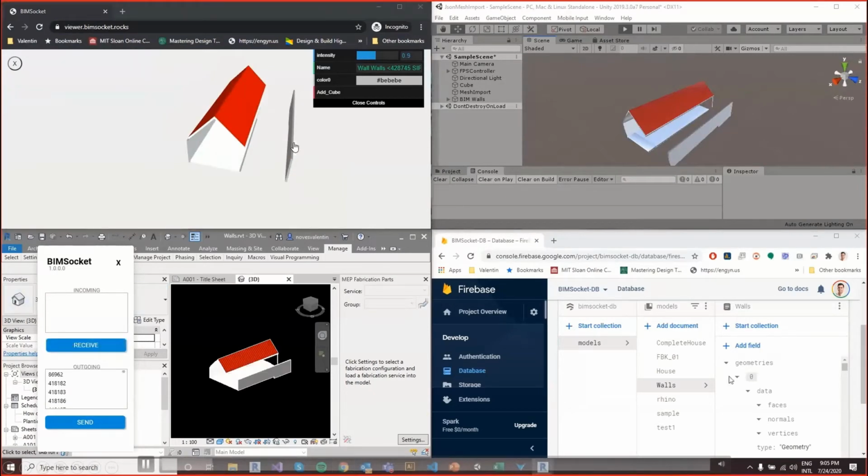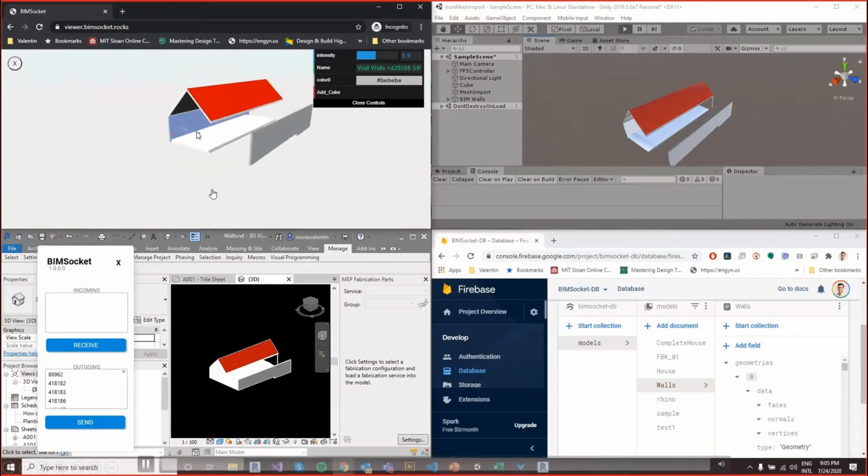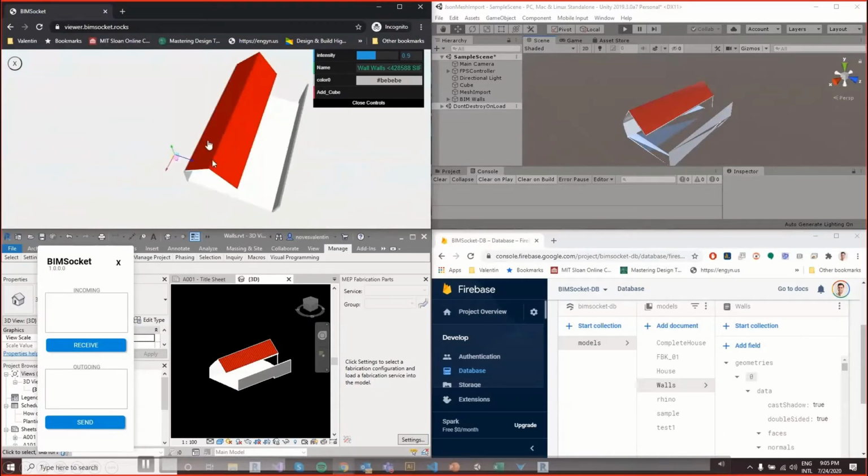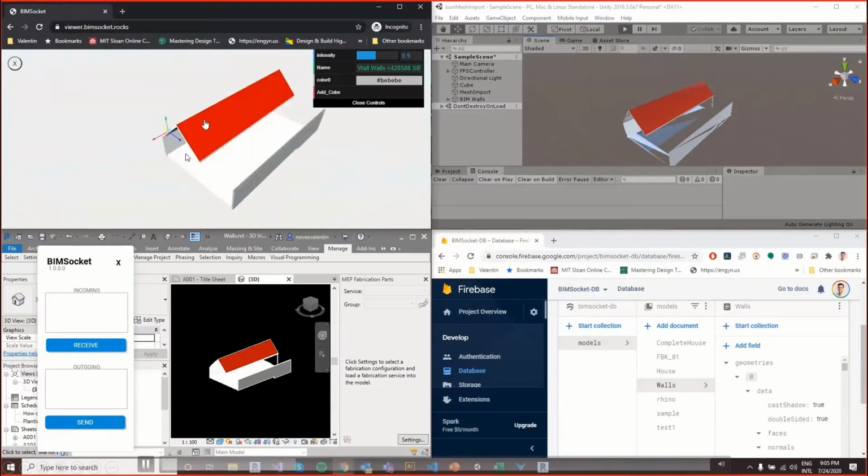So we move a wall, and as you see, a floor is attached to the wall. So it not only shares data once, but it sends data back, and it adjusts the length of the floor both in the 3JS viewer and also in the Unity viewer.